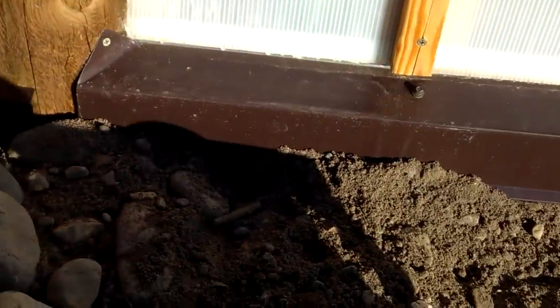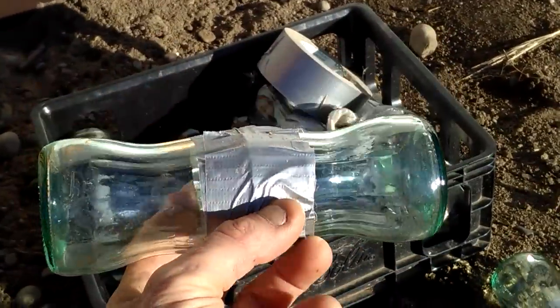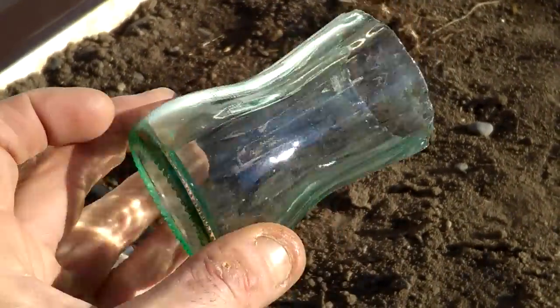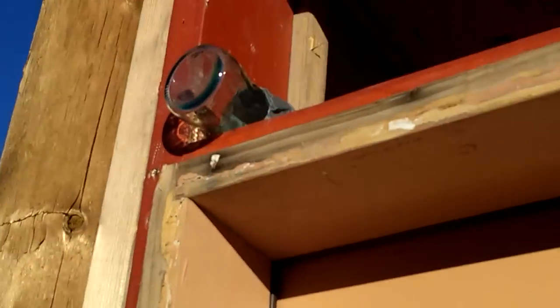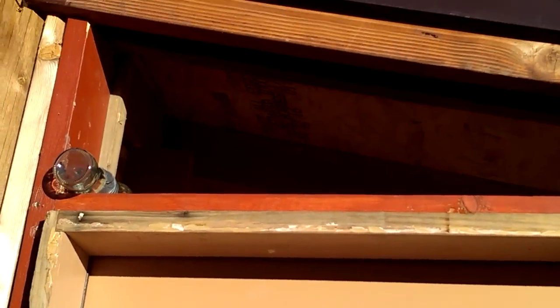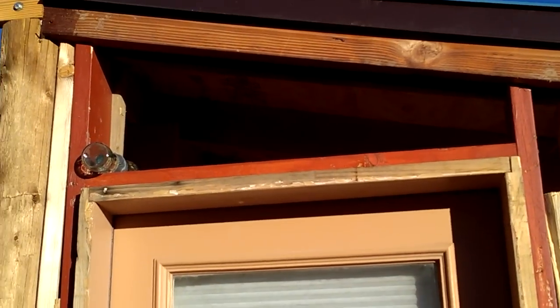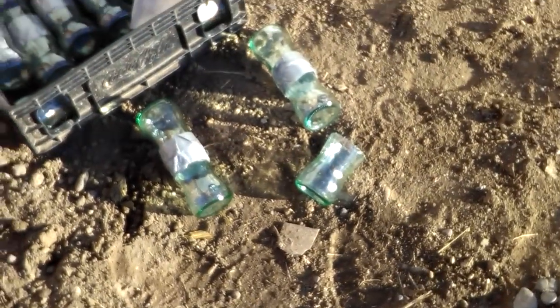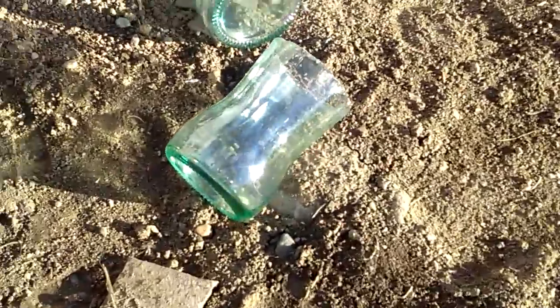I've got some bottle bricks here. These are bottle bricks made with Coke bottles. All you do is cut the dimension of the bottle you're using to half of the desired thickness of the wall — you've got to figure out how thick the bottle wall is going to be. I'm going to be using mortar in between the bricks, and this should look awesome. It should be done soon and I'll update you on that. When we have a few days where it seems like it's going to be about freezing or close to it, I'll do it — or I may just wait till spring and close it up with wood.